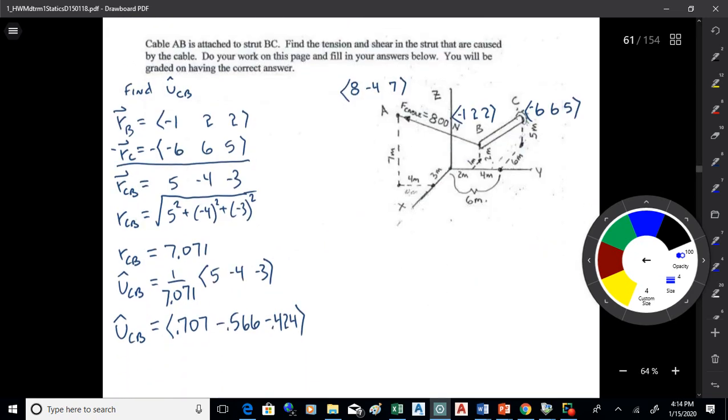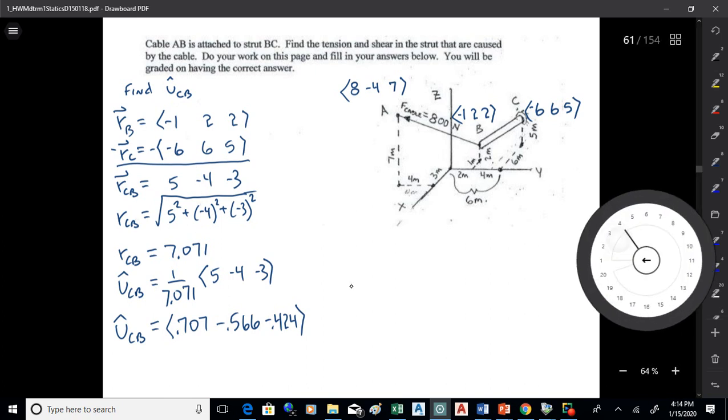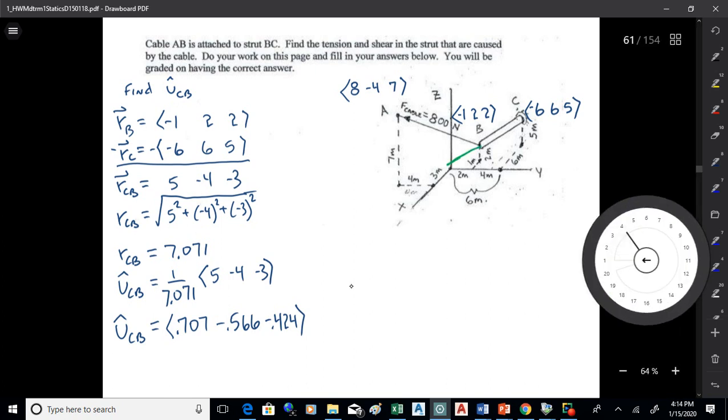Here we go. Now, the next thing to do is to find a unit vector that goes from B to C. In this case, I'm going to go from C to B. Now, the reason for that is I want the tension. The tension is pulling this way, which is directed from C towards B. That's why I'm using the vector CB. That's why I could look at that and see that was going to occur. Now, what that means is when I do this dot product, I'll get a positive answer because I've already set it up to go in the proper direction. Now, had you used the vector from B to C, you'll just get a negative answer. It's no big deal. It's not a problem, okay?